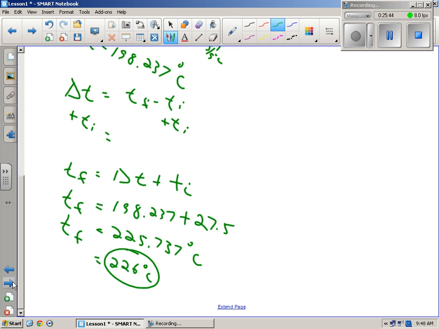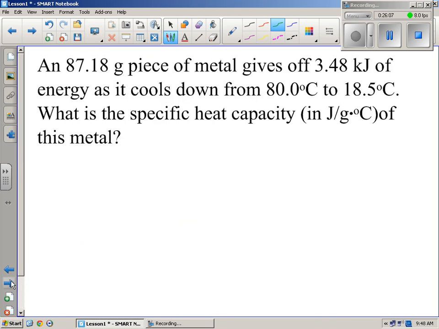That's probably the toughest one, okay, for this first lesson here. Good? Questions? All it is right now, guys, is manipulating the formula, basically finding out what each letter stands for, and plugging in the appropriate values for that, right? Understanding what MC and delta T stand for, okay? And one more here.